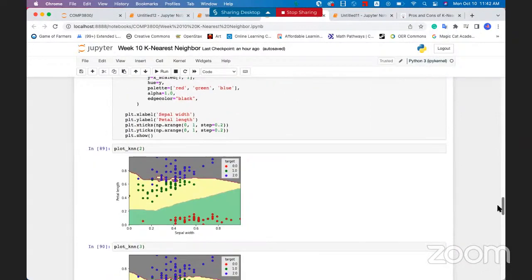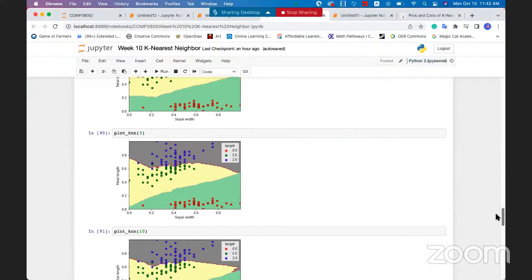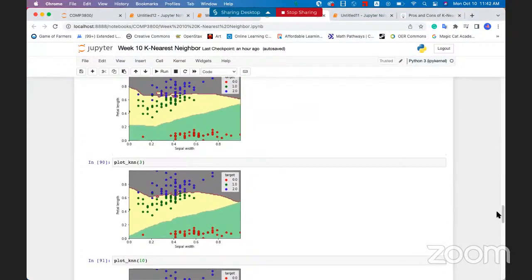But if k goes higher, 2 or 3, we see these blue dots, even they are blue, okay, this is not affected anymore. Even this blue dot is here in this area, it's identified still as the green species.